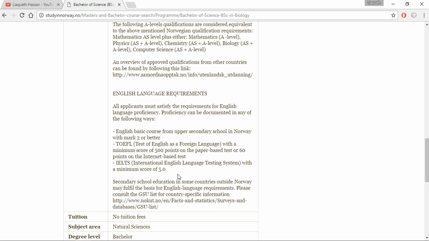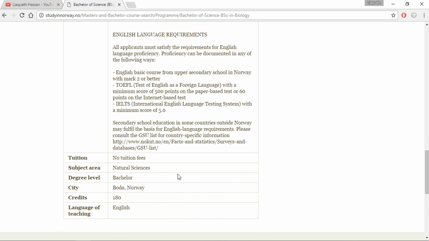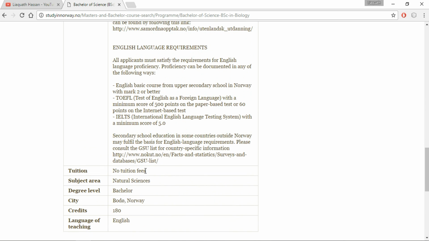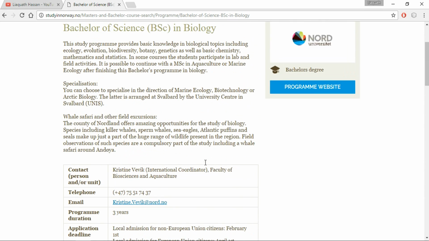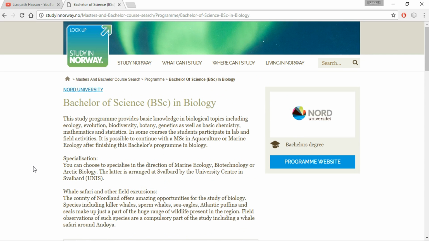But since they write 5, it's okay, you can apply, no problem. As you can see, no tuition fee, but you should be aware that if you want to study in Norway, you need to already have university level education for 1 to up to 2 years. So even if you are trying to study a bachelor in Norway, you need to have studied 2 years already in your home university. Let's say you did 4th semester, and then you can apply for a bachelor here in Norway.